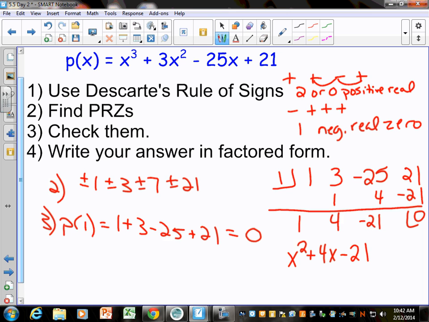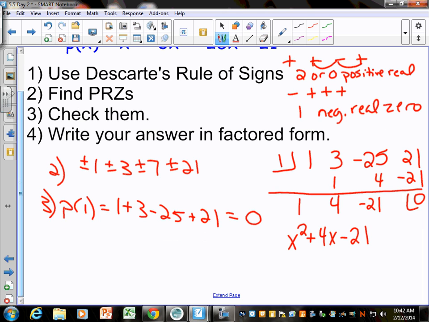Look what's left over. This is a quadratic. Do we know how to solve a quadratic without having to just randomly guess and punch numbers in our calculator? Even better, could you factor this quadratic? I love factoring. Which means, okay, do all of this. You could do P of 1, you could do P of negative 1, you could do P of 3, check them all. But for me, I'm going to divide it out, and then I'm going to say, hey, can I solve this?